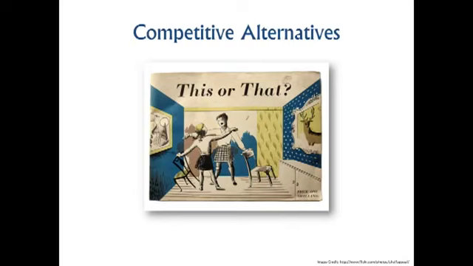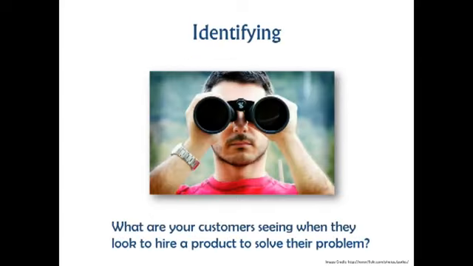Unfortunately, of course, as always, there are alternatives to your product. As a product manager, and as somebody who's preparing to launch either a new product or a new version of your product, you need to take a look at the market and be aware of your customers' competitive alternatives. Now, this is going to get a little bit tricky, but what you want to do is really take on the persona or become the customer, because you want to see what they see when they look to hire a product to solve their problem. And this is actually very, very important.